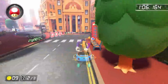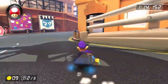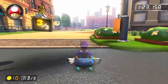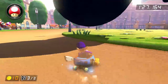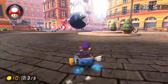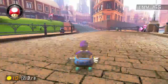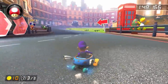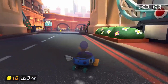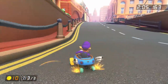This track is long — longer than pretty much anything the original 48 tracks had to offer, although not quite as long as Waluigi Pinball. What's nice is that the course doesn't feel that long because of how well designed it is. There are a few areas where you're just driving straight, but that's basically because I'm not good enough to make those sections interesting myself. There is a lot of stuff to learn, and you never really feel comfortable enough to go on autopilot. One thing that kind of annoys me about all the city courses is that the arrows aren't a clear enough indication of where you need to go — it's especially bad on this course at the end of lap 3. I lost more than one run to just getting Lakitu'd right there, and I really wish the city courses made it more obvious where you're supposed to go.